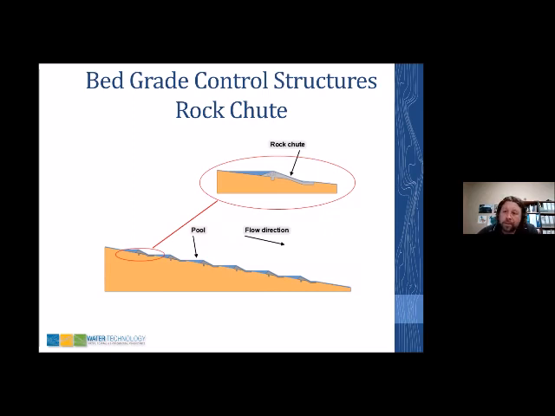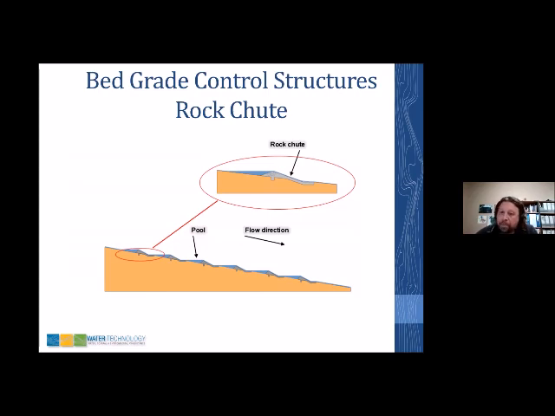And then another element was the size of the flow event that we got. And so the estimates at the Evident Bomb weather station were that the rainfall event that we got in December 2018 was about a 1 in 2,000 to 1 in 3,000 year rainfall event. And so what that basically means is it's way off the charts compared to anything that we've ever seen before. And so the size of that rainfall event certainly influenced the damage that we saw, both to these structures and within Burgoigee Creek as a whole.